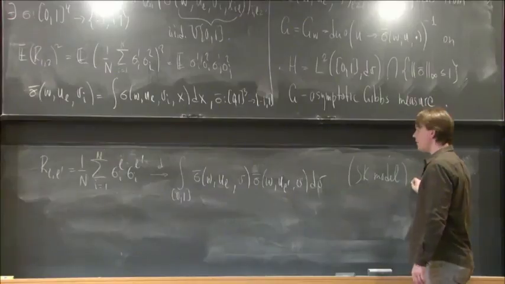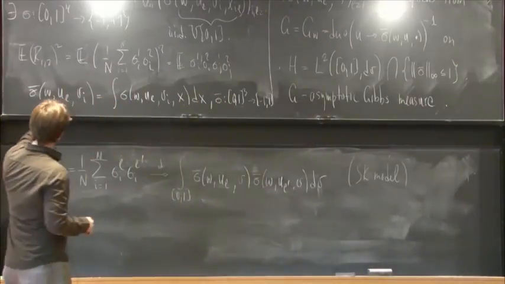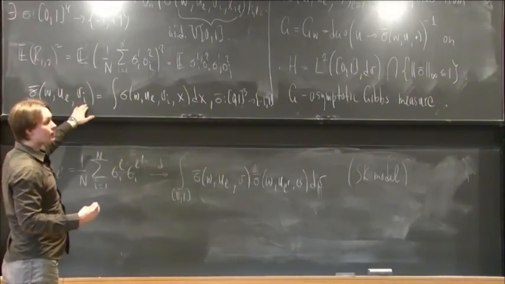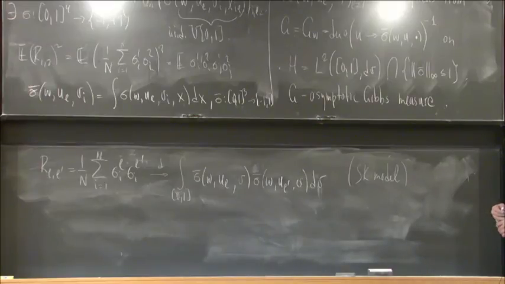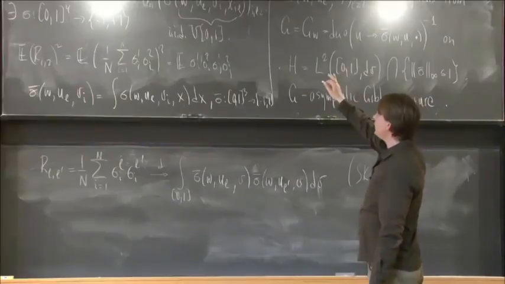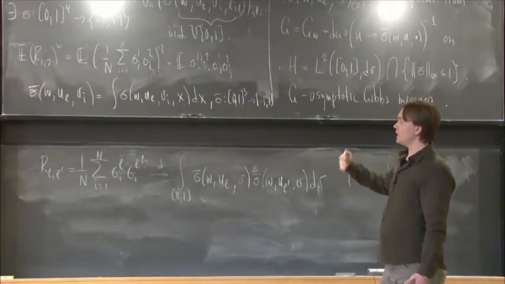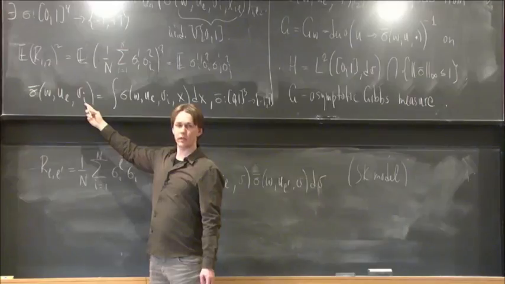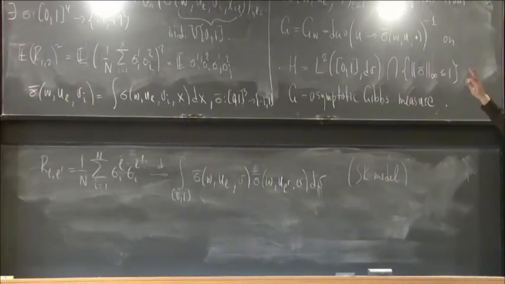So for this reason, when I describe Parisi's ansatz, I will only talk about this measure from the point of view of distances or scalar products. And I will say nothing more specific about how these functions look like and what kind of array you produce by this procedure. But in the diluted models, I will have to explain this extra step, how this array of spins is produced. The content of the Aldous-Hoover is that any limit is encoded by this function of three variables. And you generate your array by sampling. If you think of it in this geometric way, you sample your functions, and then all you need to do is plug in IID uniform into those functions, and that will produce your array of spins. Of course, you still have to flip the coins, but I'm ignoring that part.